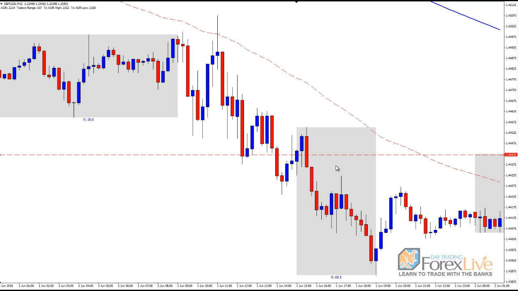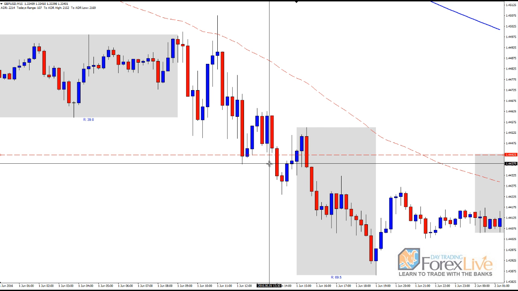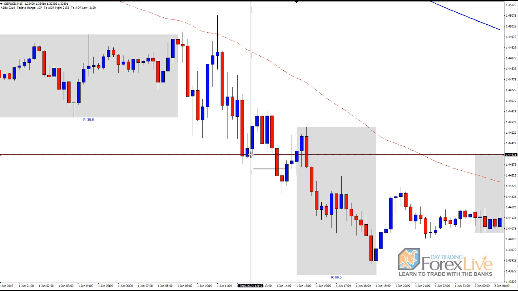The reason we have to give an exact number is because a stop run can only initiate with the first rule being satisfied, and that is the manipulation point needs to break by 3 pips or more. So if it breaks by 2.9 pips, it is not a valid trade. If it breaks by 3 pips, it is a valid trade. And that's why I say that is exact mechanical criteria. Much like asking what the answer to 1 + 1 is. It either does hit the criteria, it either is right or it is wrong. There is no in between. There is no discretion in that. It either breaks by 3 pips or it doesn't.